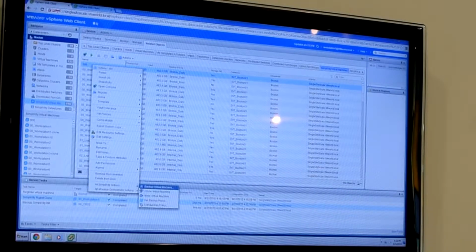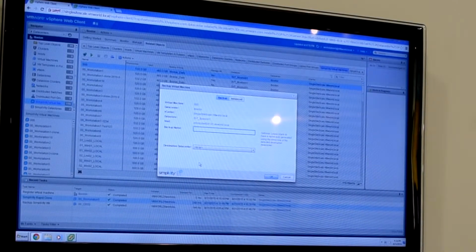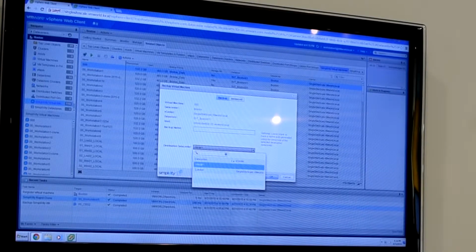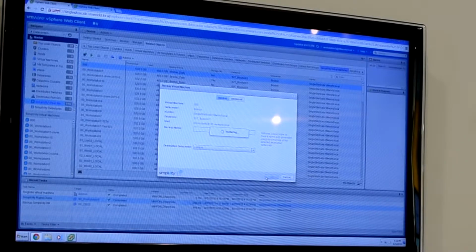And we're just going to take a backup. Now I get to just choose the destination for my backup. It can either be a local backup or any data center in my environment across 32 locations. So again, this is now getting to that single screen of management for all locations. I can choose to send it to one or two different sites if I choose. And what we're doing here, again, is a standard vSphere task.